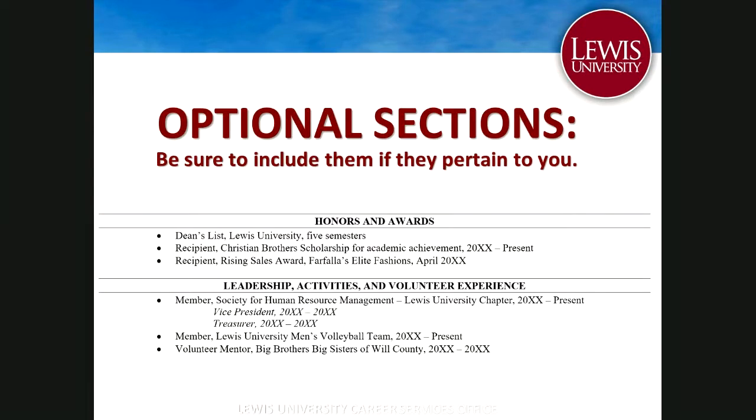The next sections are optional, so not all of you will have these. If you have earned any kind of an honor or an award while you were in college, that could be at the junior college level or here at Lewis, you will include those in this section. So maybe you were on the dean's list, or you got an athletic scholarship or an academic scholarship. Maybe you won some kind of an athletic award, or maybe it was an award that you won at your workplace, Employee of the Month, or a customer service award. Those are the types of things you can include in your honors and awards section. If you have not earned any honors and awards, you will not make a heading for this section.